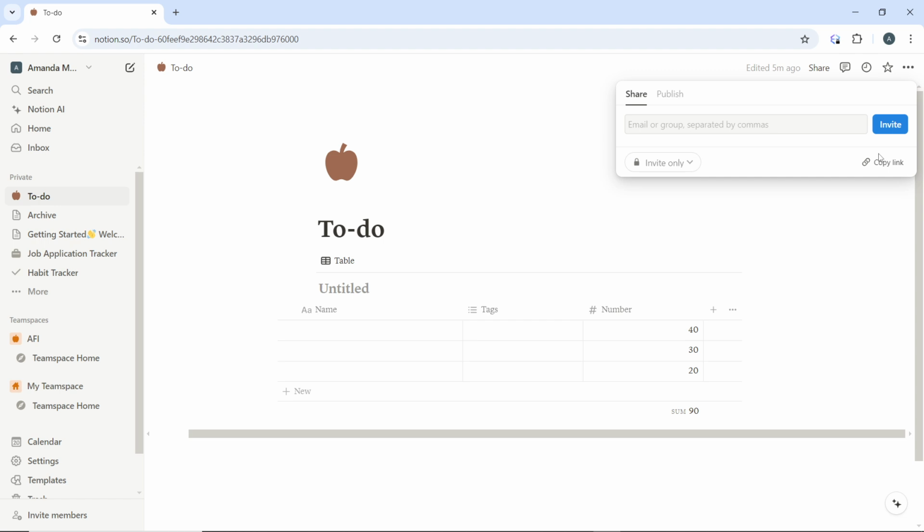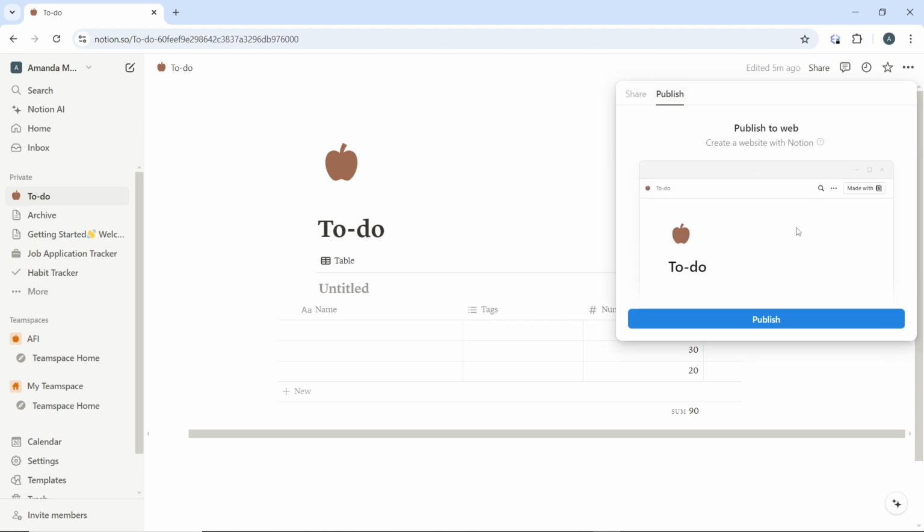If you're sharing a template within a database or as a part of the Notion workspace, you can go ahead and add a template button that allows users to easily create a new page based on your template. To do this, you can add a template button to a page and configure it to use the template you want to share. Now from here, you can go ahead and click on publish if you want to publish this template.